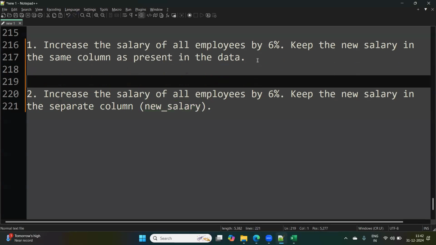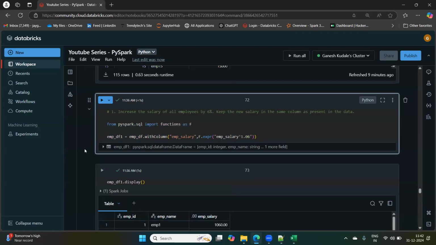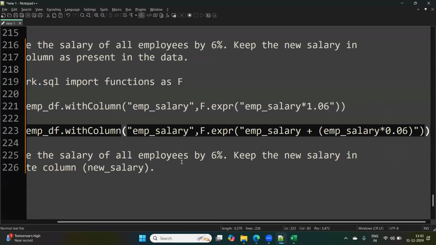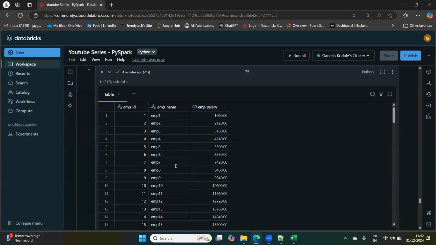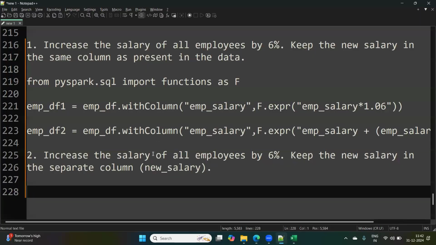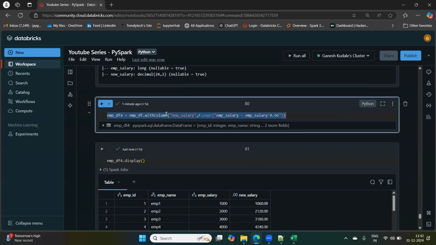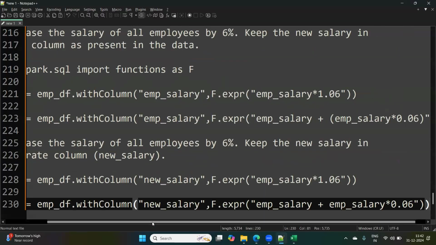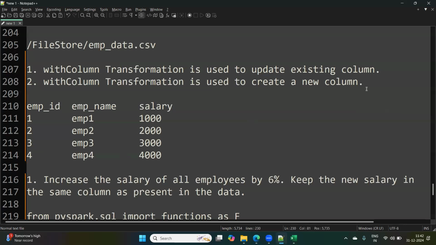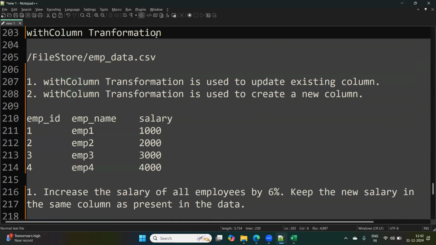Let me put everything to notes. Example for the first one. The second option that we tried. Then the second use case. So in short, this is how we work with the withColumn transformation.